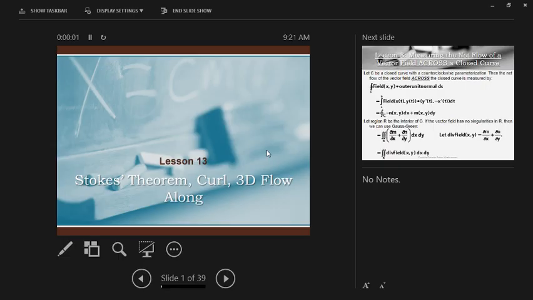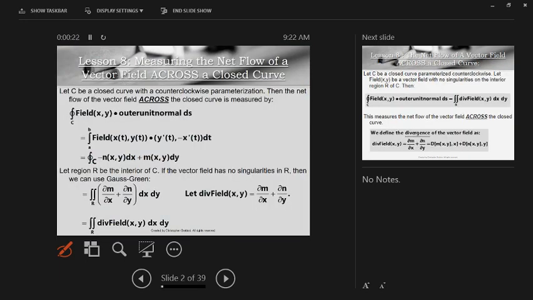All right, guys, final PowerPoint of the year. And if you remember, last chapter we were doing flow across in three-dimensional space. This chapter is all about flow along in three-dimensional space. So a lot of the ideas in this chapter are things you're already familiar with. We just have to adapt them to three-dimensional space. So we're going to follow a pretty similar process to last chapter.